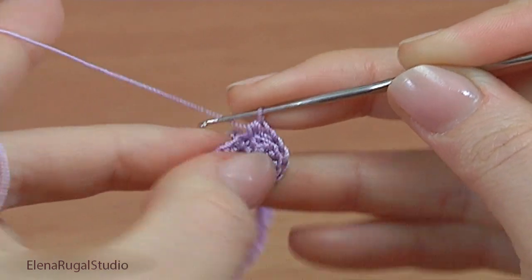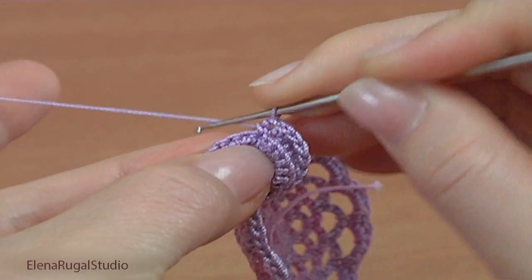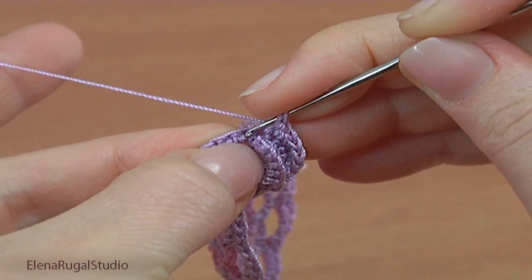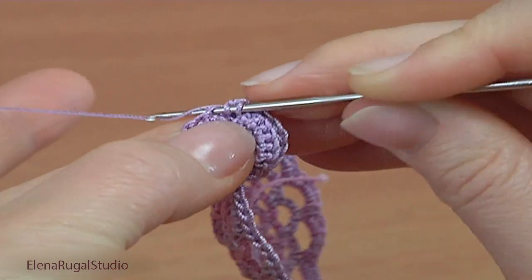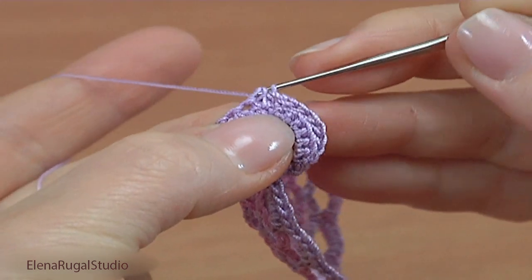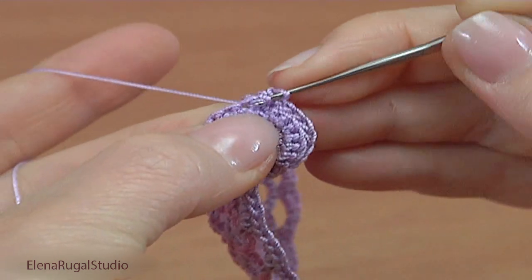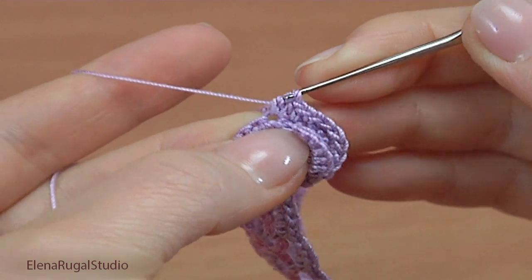Into the next stitch, let me find it. Here is this stitch. Work 2 stitches. First half double crochet, and then double crochet into the same stitch.